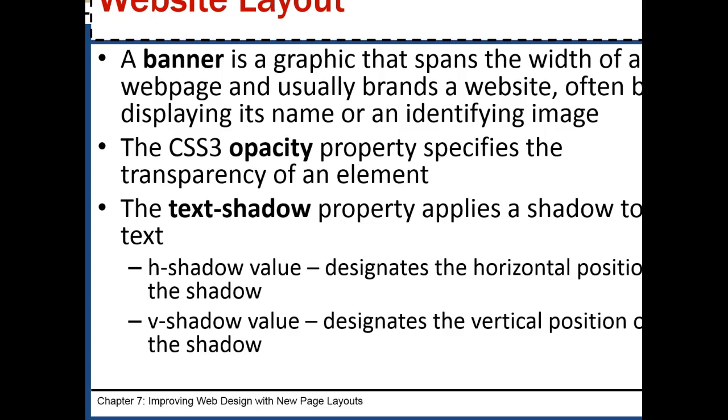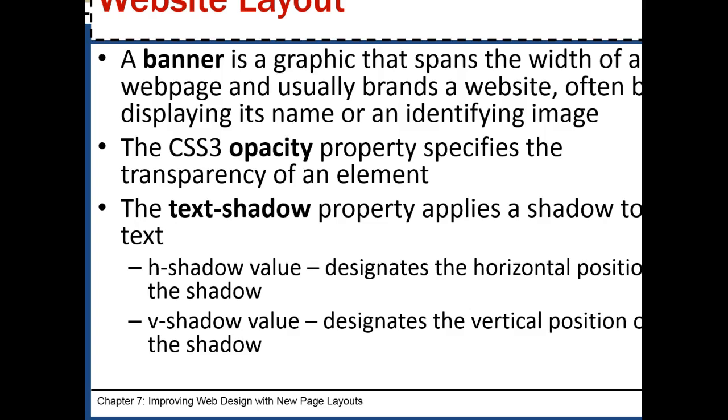The next thing that we are going to talk about is the website layout. As I mentioned before, in today's websites we use a lot of banner images. At the main website, they don't show you a lot of text.